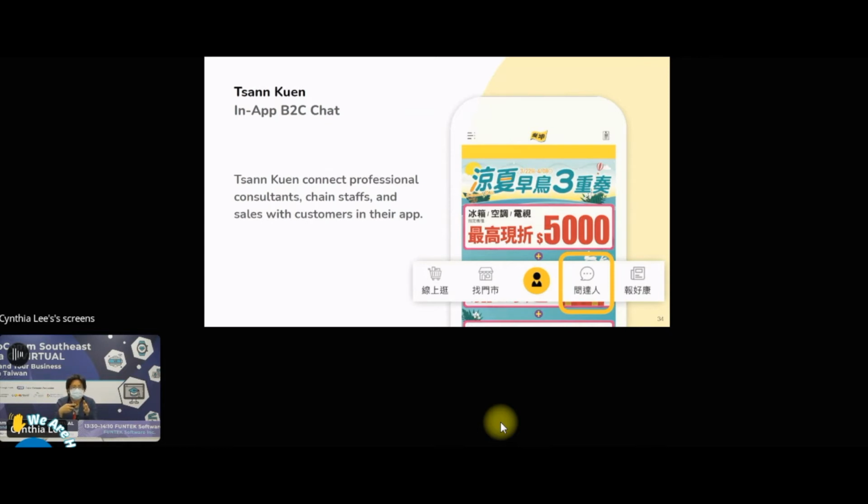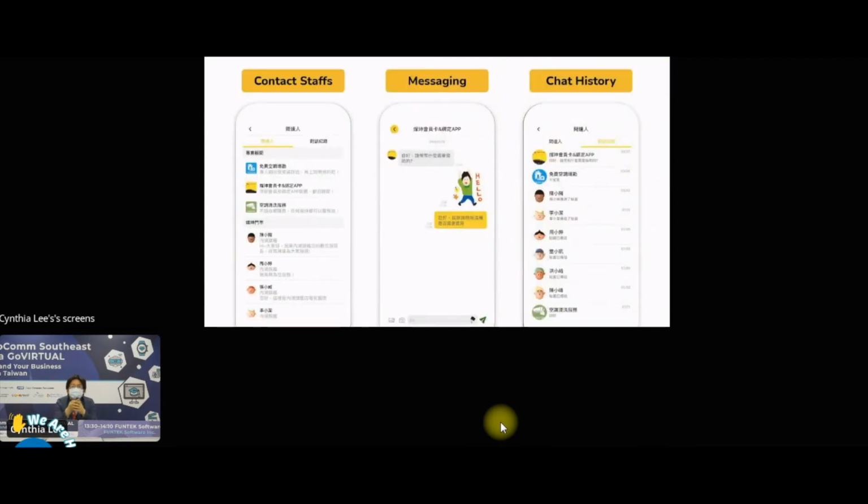You can ask the professionals in the app, for example, if you have some problem about how to fix plumbing or some other house problem, you can just send a question in the app. This is a sample where you can also send messages or keep a chat log history. The retailer Changkun can keep all the chat data between their customers and their staff.